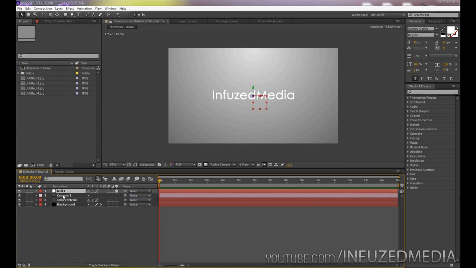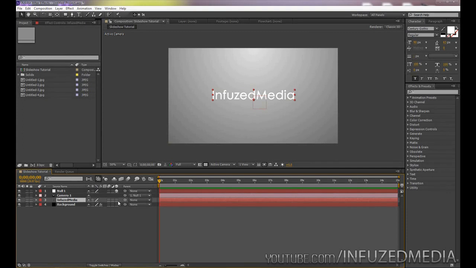So now that that's a 3D layer, select your camera layer, grab your parent tool, which is the little spiral, click and drag it up to your null object. So what that's just done is it's parented our camera to our 3D null object, so whatever we do to our null object will affect the camera, and it's just an easy way to navigate it that way. So now that we've done that, we want to go ahead and make our main text layer a 3D layer, and now we can start adding in the pictures and animating our camera.